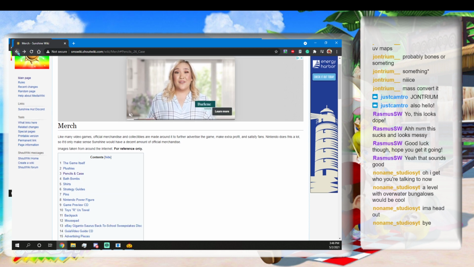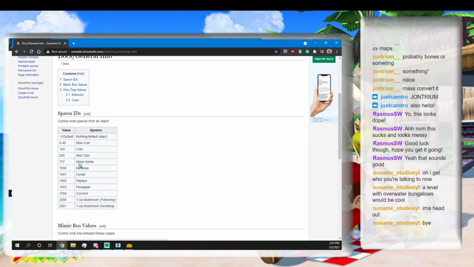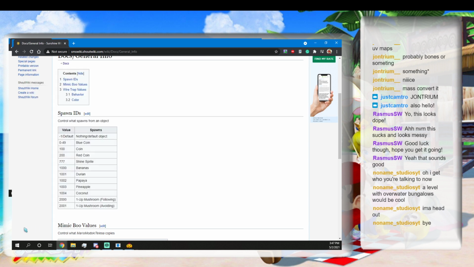Alright. Back to actually doing what I'm supposed to be doing. Oh, here it is, of course. Alright, red coin is 200. Well, we can't say we didn't have fun. That was fun, looking at all the random dumb merch. Now I kind of want that Yoshi and Mario statue, though, not gonna lie. I think it was 200, right? Yeah, 200.